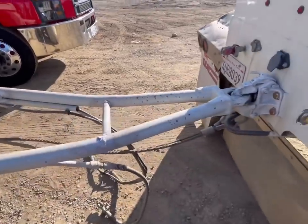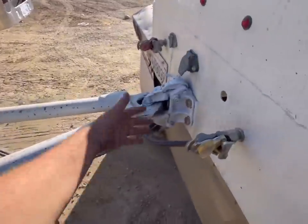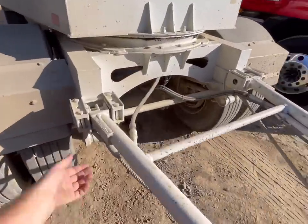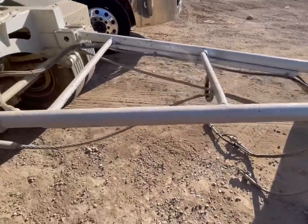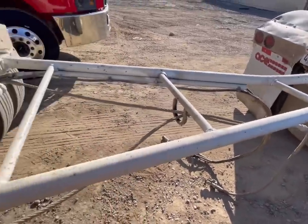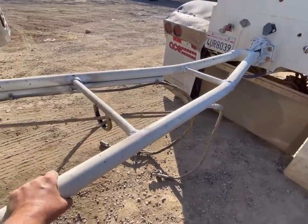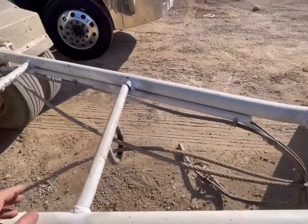I guess it wouldn't really be called a hitch, maybe like a tow bar. I'm not sure the technical name. You have the lunette ring and then whatever these are called. And then I guess this is more like a tow bar. So I'm assuming this is paper thin, just like the square tubing one I did. So I've got some 3/16 material to put in there. I'm assuming this is thinner than that.